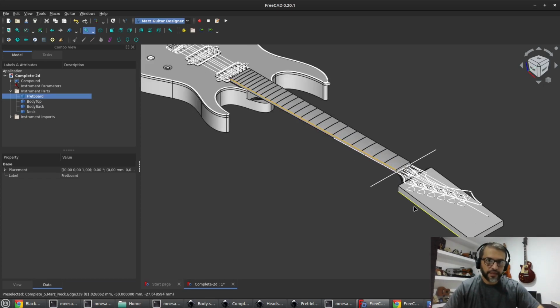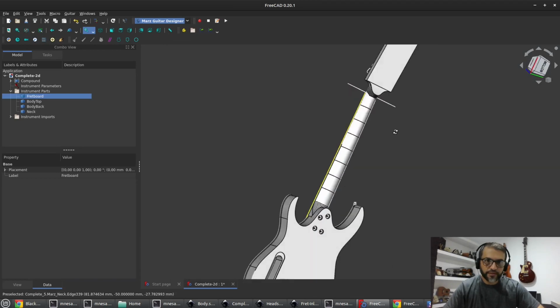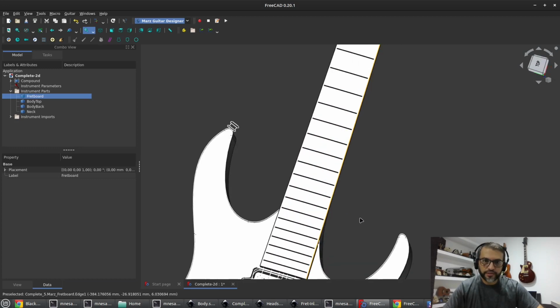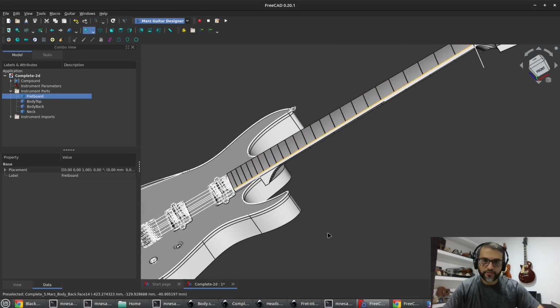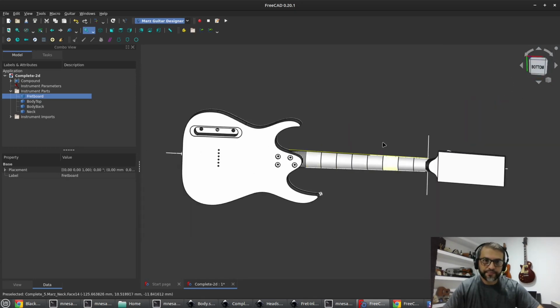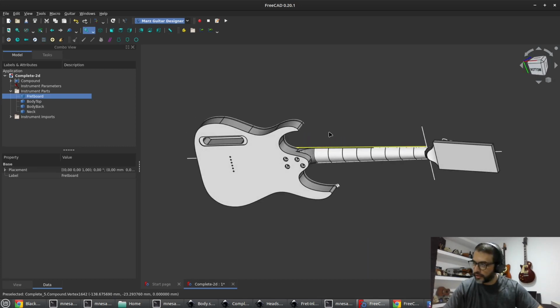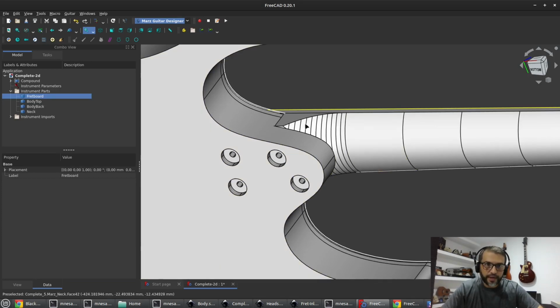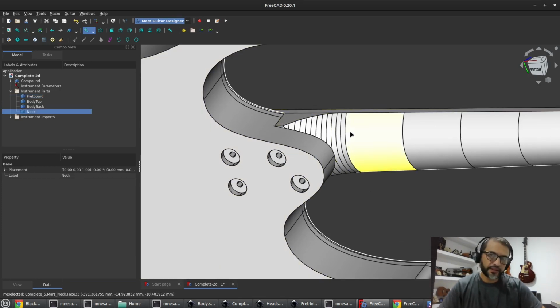Okay, it creates this blank for the headstock and for the neck, and it's automatically positioned in the right position by the fretboard definition and body extra. So the thing now is to customize that. So first of all, let's fix the neck heel. This part of the Marz is still in development, these transitions here, but it really works for now.